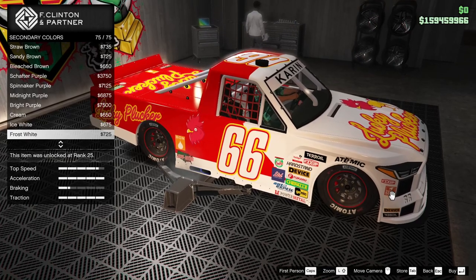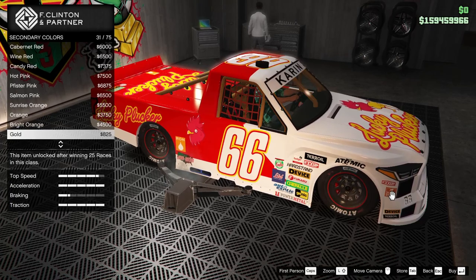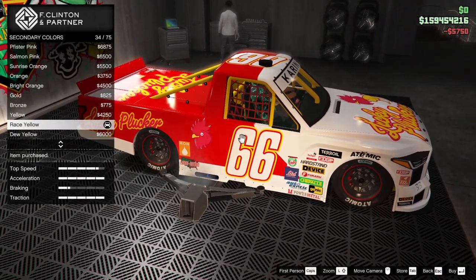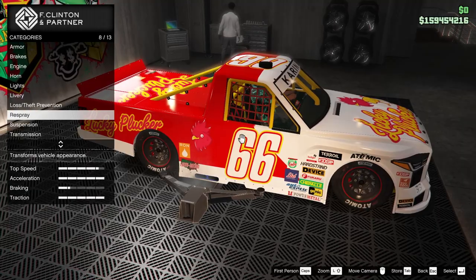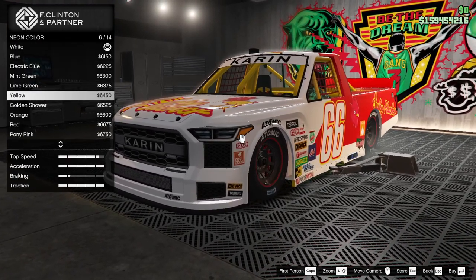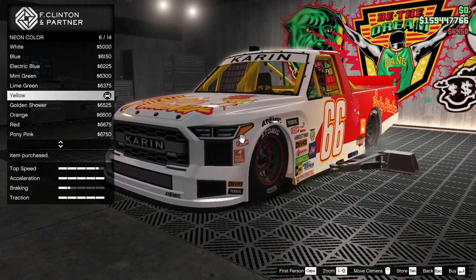Like the white looks good, but you know. This is something where I think maybe it's a regular yellow. Actually, race yellow. There you go. Race yellow kind of picks up pretty nicely there. It's a Lucky Plucker. Let's keep track here. Yes, we want to make sure all the neon kits, neon color, could go either red or yellow on this one. Let's go yellow.